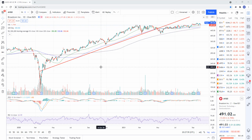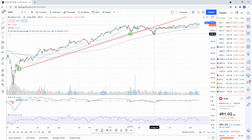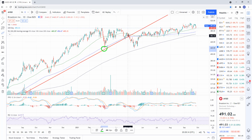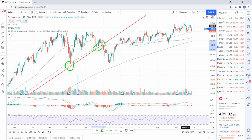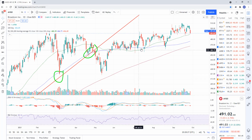Here's Broadcom. You can see Broadcom. This was really the trend line after COVID. This was a liquidation event, so you just kind of throw that out and then just build a trend line after you get a semblance of kind of a normal trend. So I've got support, and we held support right in here. We finally broke, and it's just been drifting sideways, just guided by the moving averages for a while basically, since all summer pretty much.